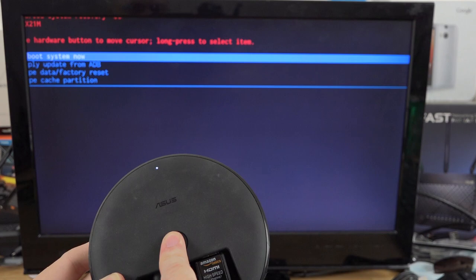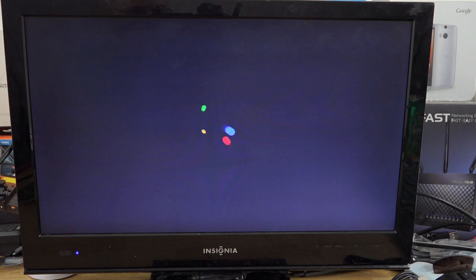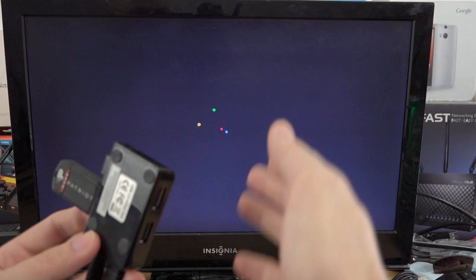So hopefully one day we'll get TWRP for this thing or ClockworkMod, any custom recovery, and then we can install custom ROMs on it. And possibly, since it's running an Intel processor, hopefully one day we'll see Ubuntu. That'd be pretty sick, having a full-blown Ubuntu. I mean, if you think about it, this thing is a little computer. You've got a mouse and a keyboard, you've got a USB flash drive. You can hook your phone into this, and you can root your phone from your Nexus Player if it's running Ubuntu. The possibilities are absolutely endless.